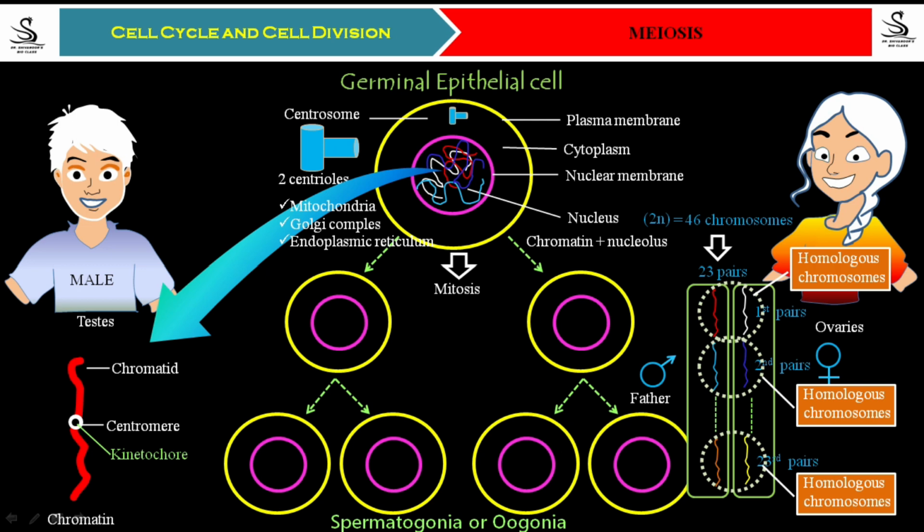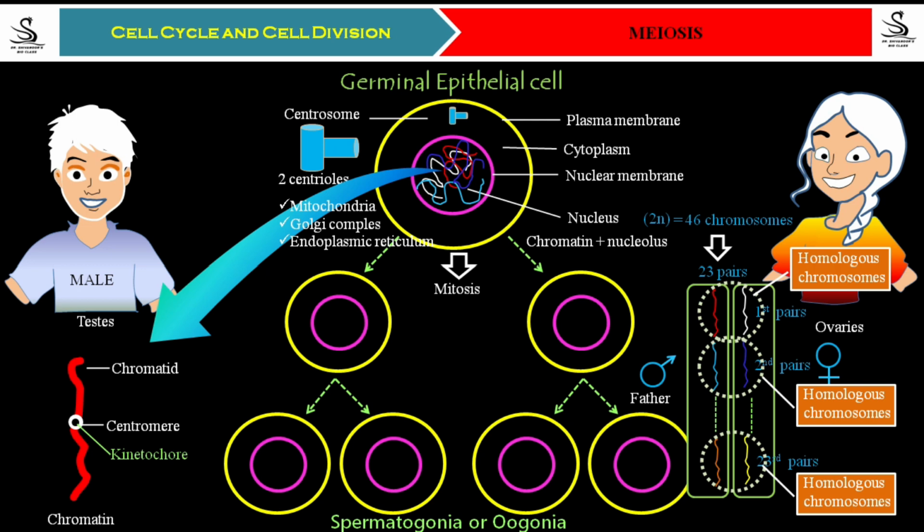You probably understood it. And one more very important thing is, whatever the spermatogonia formation and addition is, in case of the male, it is going to occur only when they reach the age of maturity. But in case of the female, the oogonia formation and addition occurs immediately after the formation of the ovary. That is the major difference between the male and female characteristics in spermatogenesis and oogenesis.